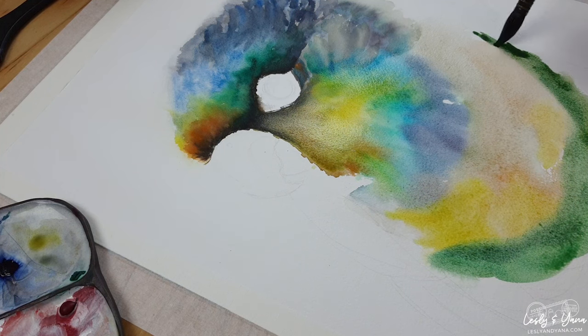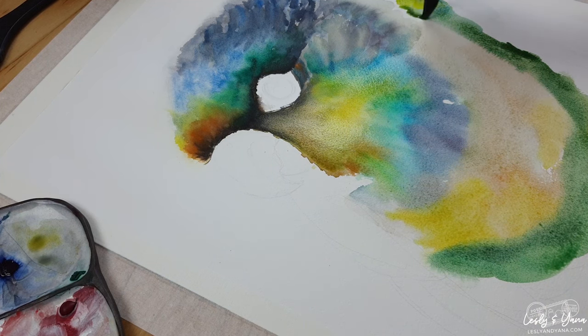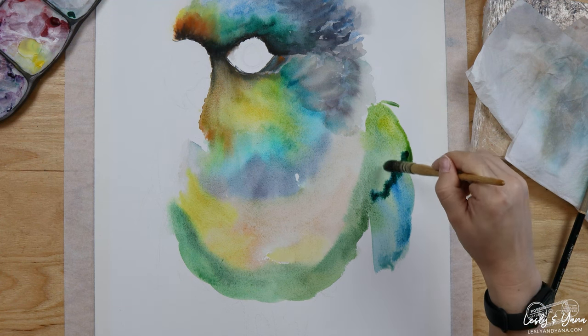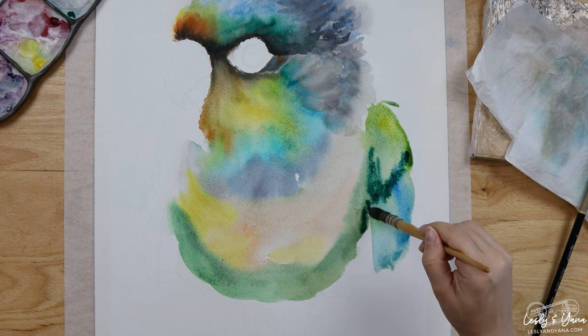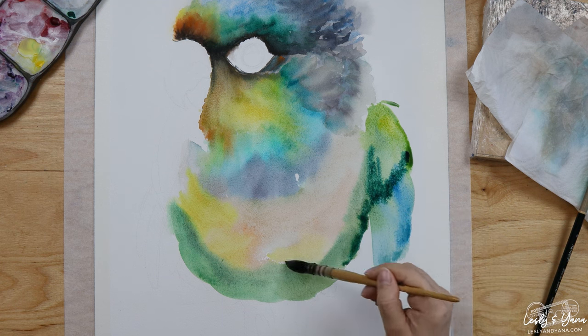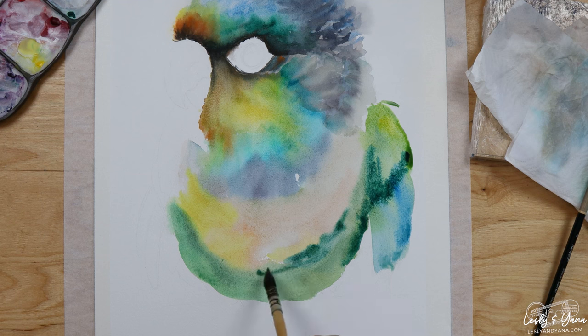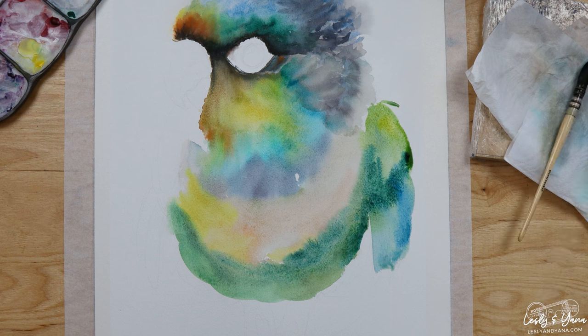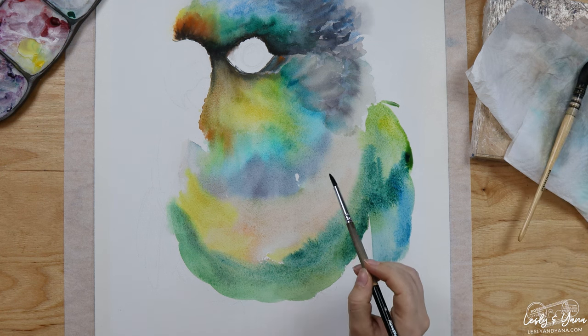And to be able to achieve this perspective, the depth in my painting, I need to point out the head in more intense colors, intense details, more clear and specific, and the rest of the body should be more diluted, less saturated, less colorful, so visually it feels like it's a bit further away. That's how I'm creating this illusion of depth and perspective.